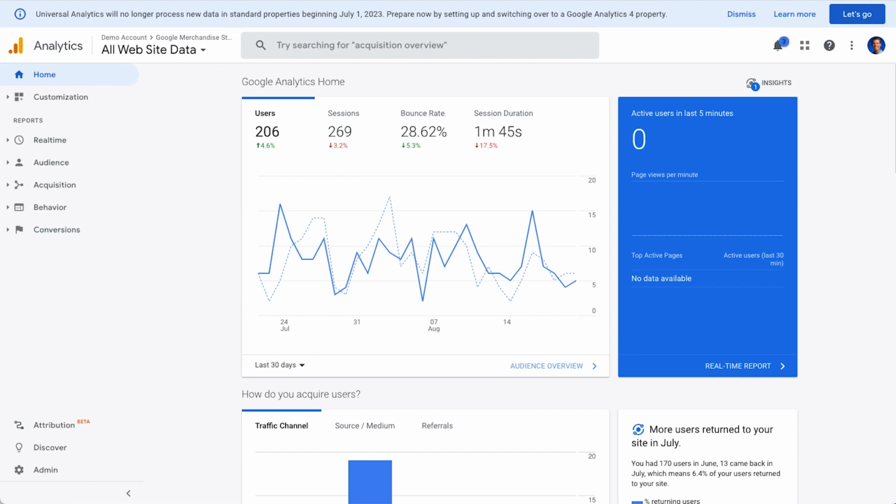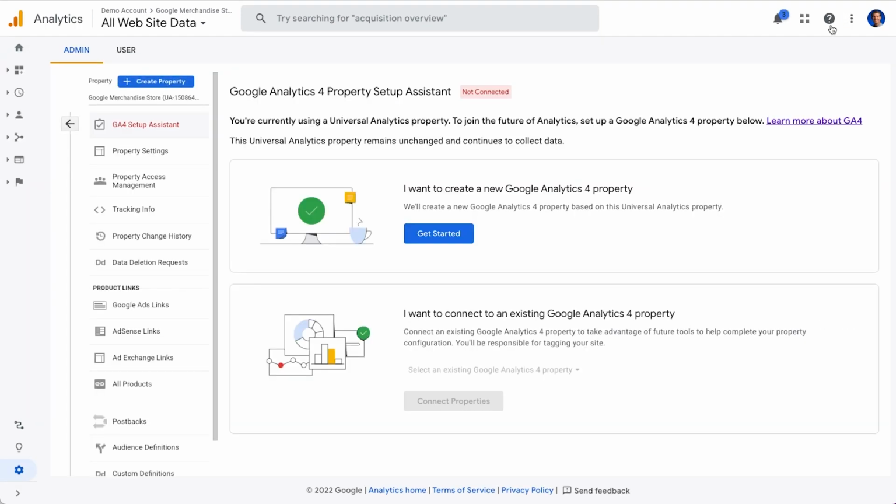All right, there are a couple of methods that we're going to show you as to how to create a new property. The first is by logging into your Universal Analytics property and looking at the very top of the screen. Note the blue bar that reminds you about Universal Analytics' sunset, and it also has a blue button off to the right to get started with creating a property. Let's click the button. Now we go into the Setup Assistant, which tells you a bit more about creating new GA4 properties. We have a wizard to make this very easy. Click Get Started to use it.